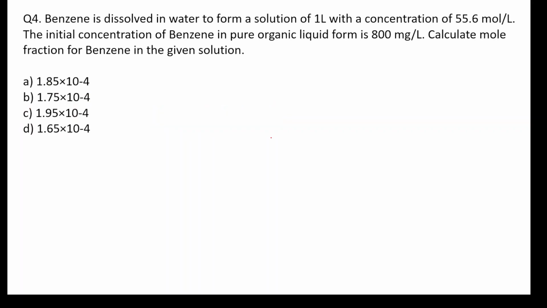The next question is, benzene is dissolved in water to form a solution of 1 liter with a concentration of 55.6 moles per liter. The initial concentration of benzene in pure organic liquid is 800 milligram per liter. Calculate mole fraction for the benzene in the given solution. Four options are there. Here it will be 10 raised to power minus 4. Okay, it is not minus 4, it is raised to power. This mistake is there. So find out the solution for this question.